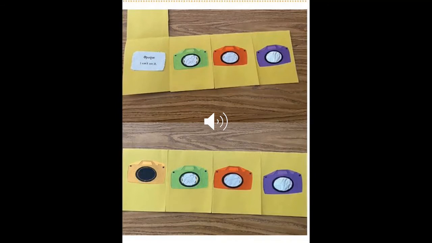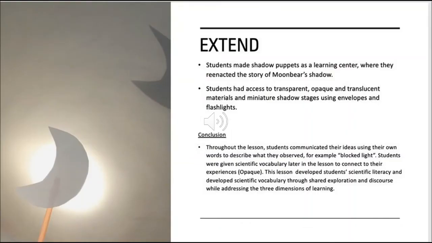After the explorations, group discussion was held again, talking about different places at home and in their lives where they see materials that might be opaque, transparent, and translucent. Students then put together a flip chart explaining the different materials and how light travels through them. Following the 2-day exploration, students engaged in an extension where they created their own shadow puppets and retold the story of Moon Bear along with their own stories that they developed using transparent, opaque, and translucent materials to create different shadows.